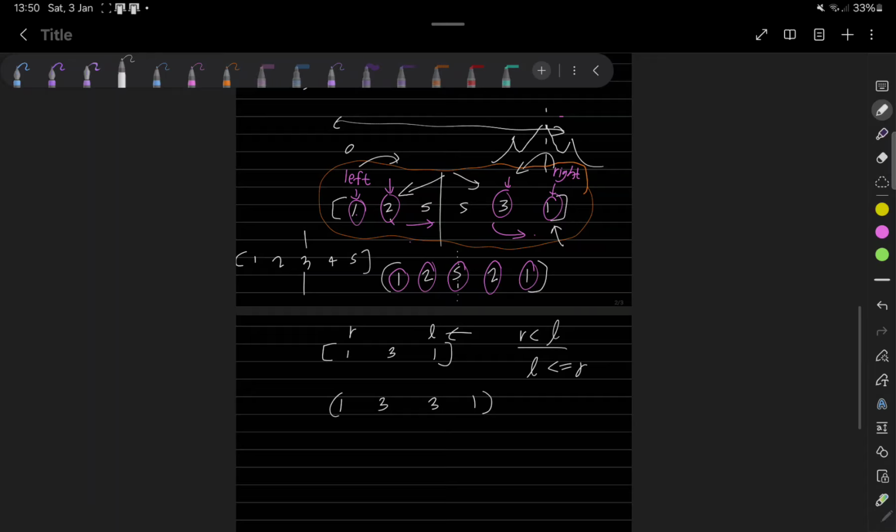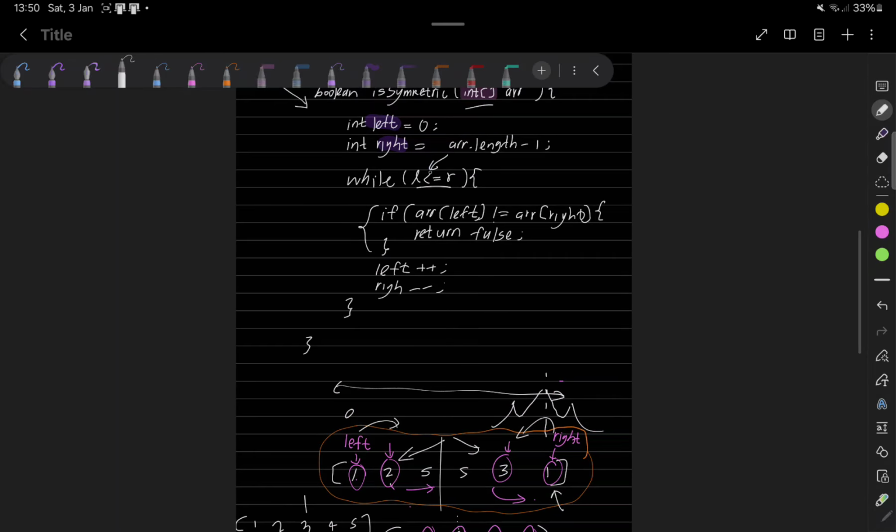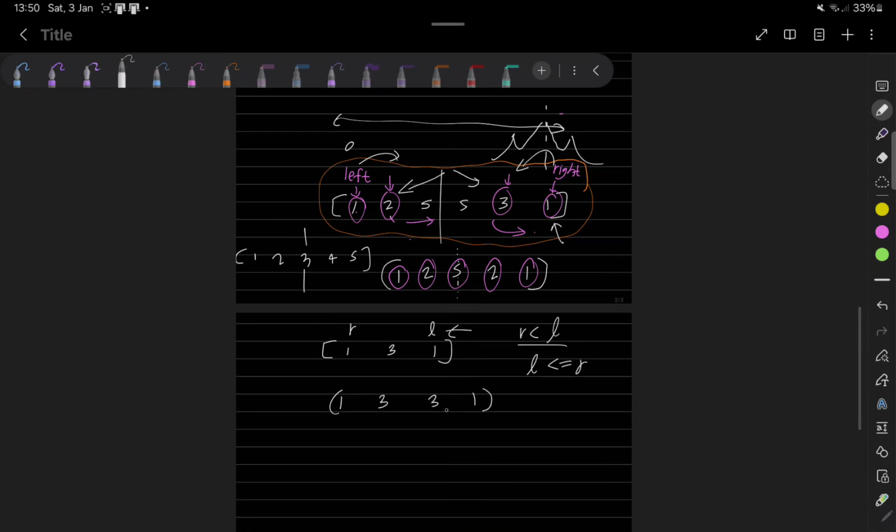So before deciding the actual condition, we should also check whether that is applicable for this case as well, because we had two cases, right?